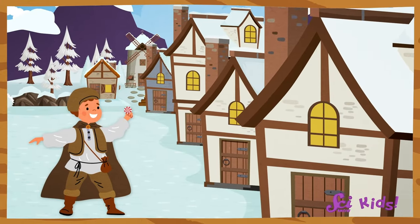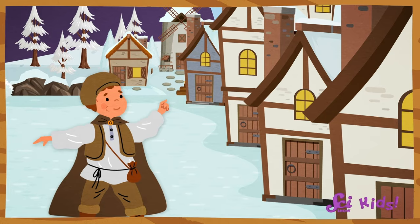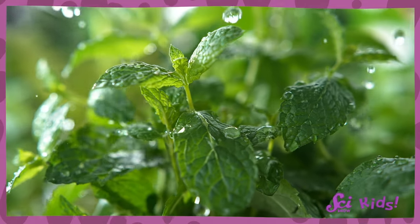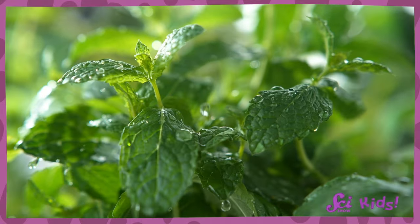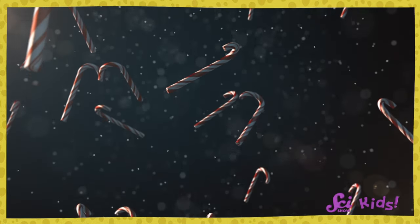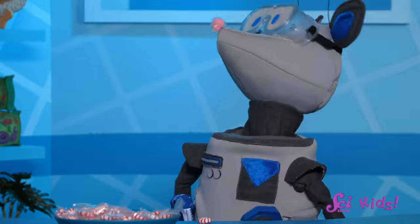Peppermint makes us feel cold — so why do we eat it when it's already cold outside here at the fort? Well, hundreds of years ago, hard candies were popular in Europe as a wintertime treat, because that was the only time of year when the cold temperatures outside could stop the candies from melting. And peppermint was a popular flavor to put into those candies, because unlike other flavors that would get weaker while the candy was cooking, peppermint flavor stayed yummy and strong. Because the peppermint candies could only be made when it was cold out, many people in Europe started to connect peppermint flavor with the cold winter months and their special winter holidays. And today, lots of people still prefer to eat peppermint-flavored treats during the European winter months, especially December and January. Yeah, it's a tradition!